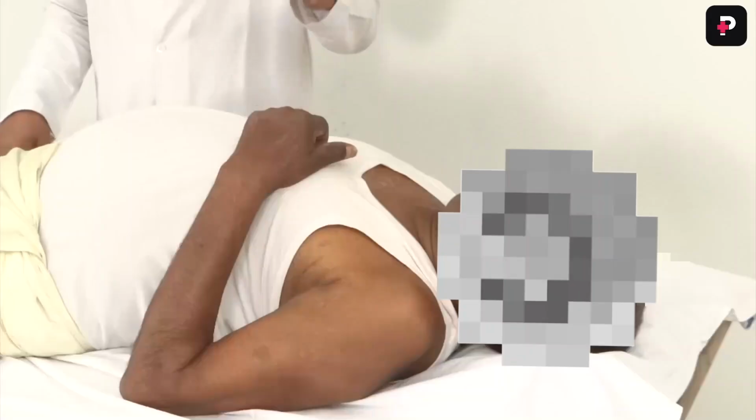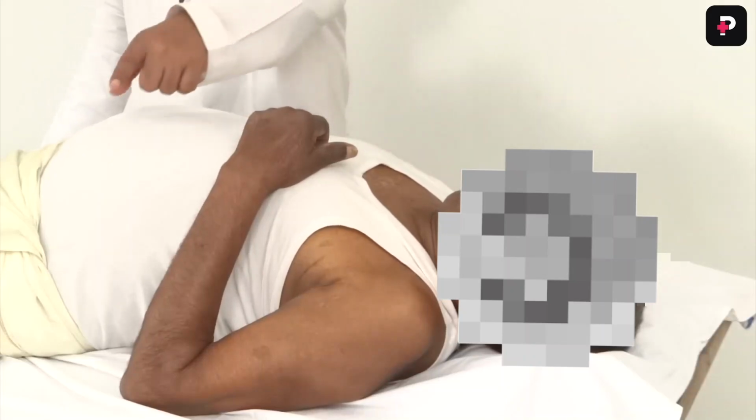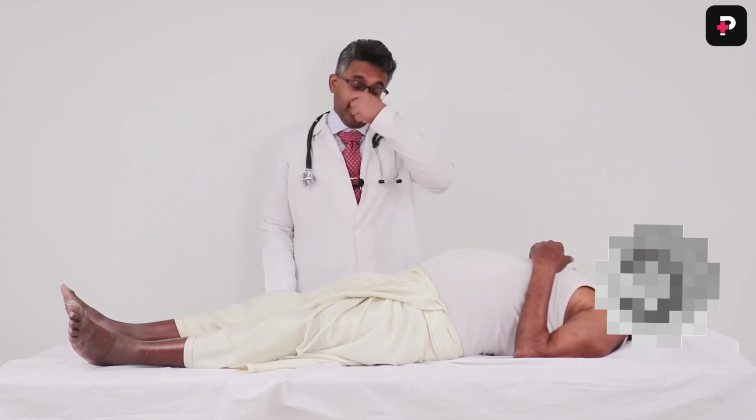Suppose this patient had told us there is loss of pain and temperature on the right side of the face, and loss of pain and temperature on the opposite side of the body, along with cerebellar signs on the right side, nasal regurgitation, hoarseness of voice, giddiness, and Horner syndrome on the right side. Then you should think of a lateral medullary syndrome, which I'll discuss again at the end of the discussion.